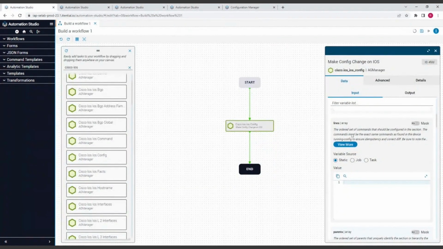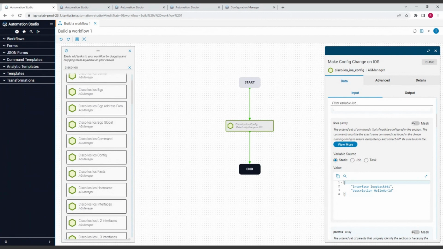And so now we have an idea of what we want to put into the lines. So again, this is an array, and this is going to be the configuration lines that we want to automate and send over to that device. So if I were doing this from the CLI, I would say interface loopback 301 and then the description. That's exactly what we would put here, but we need to put it in the format that's required. So this is an array. So I just pasted this in. So again, our array are these brackets.